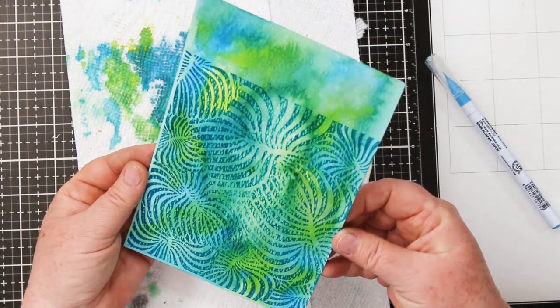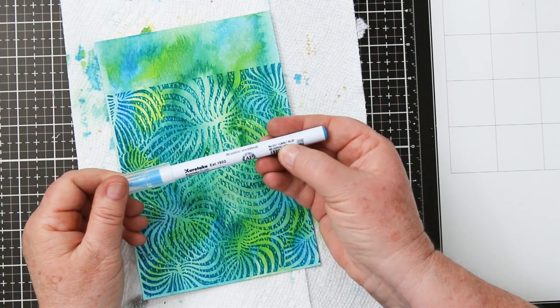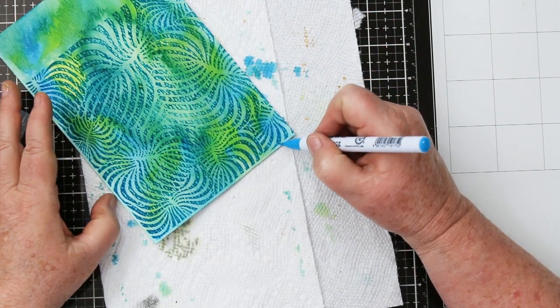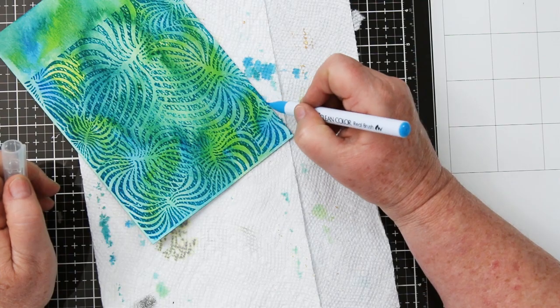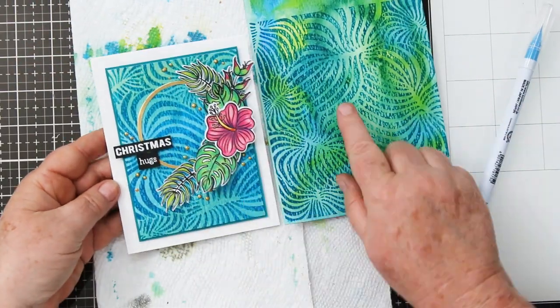For my card, I decided that I didn't really like all those little white spots showing. So I got my Zig Marco 031, that's the cobalt blue, and I colored in the colors. For this one, I've decided I'm going to leave it. So here's the card with the one that's filled in, and then the one beside it that we just did. I'm not going to fill in those white spots.